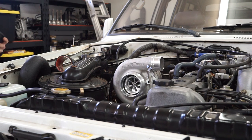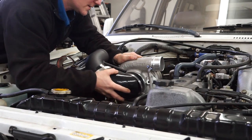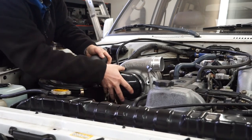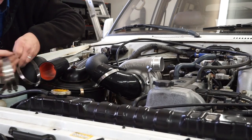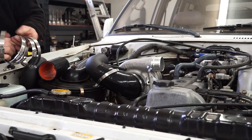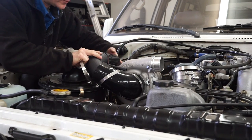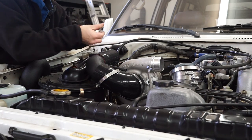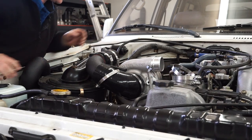I think I had that way, and I just dumped all my clamps on the ground. There we go. We can get our clamps in there and started. And then there's a longer straight hose. That guy started on there, along with a clamp and another clamp.